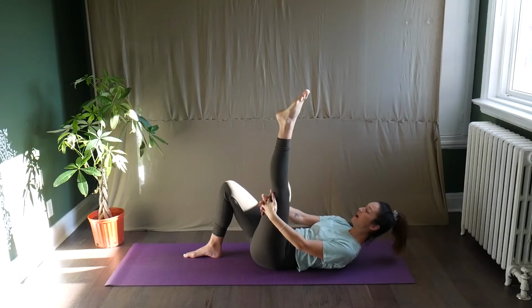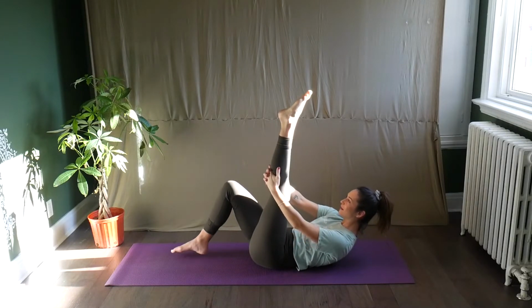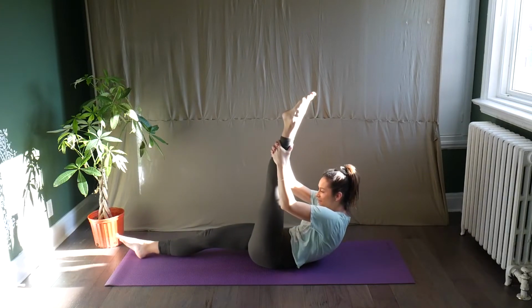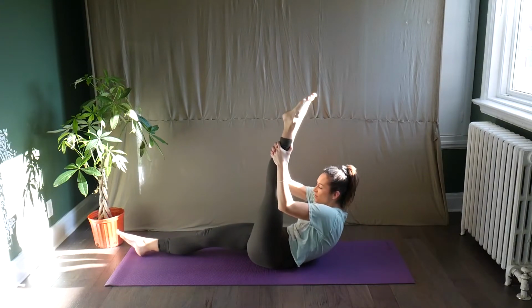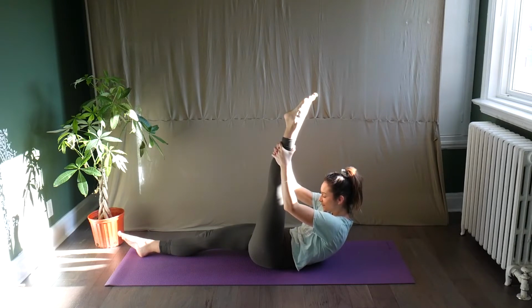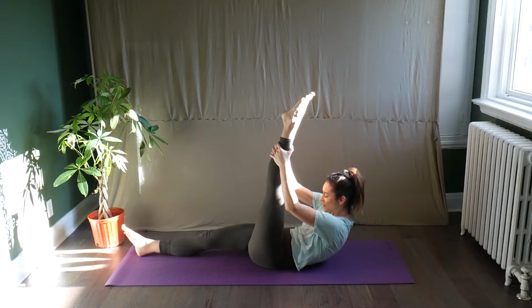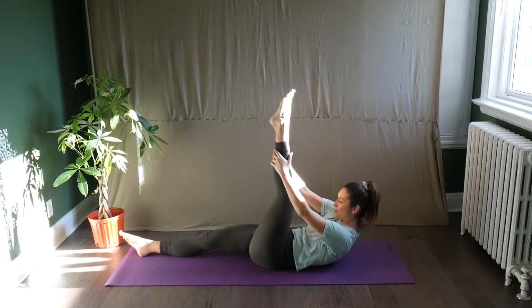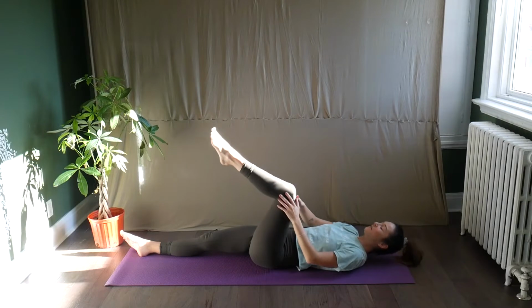Let's start to extend the right leg and draw the palms towards the left shin, picking up the head, drawing the forehead towards the left knee, taking 3 deep breaths. Try to relax through the hips. Committing to your breath here. And then we're gonna gently micro bend into the left knee, release the back of the head.